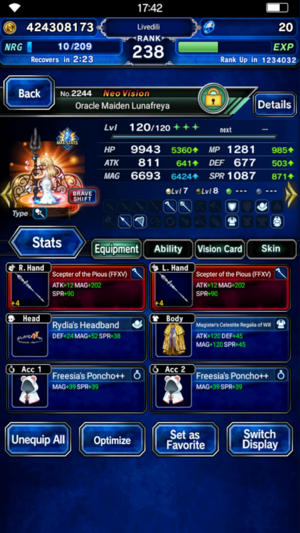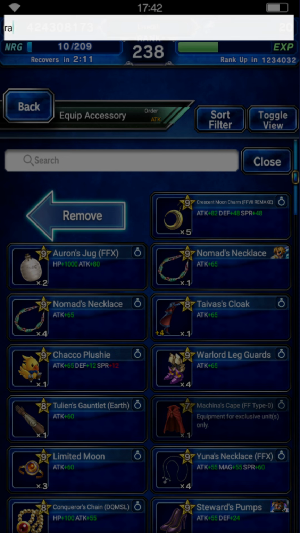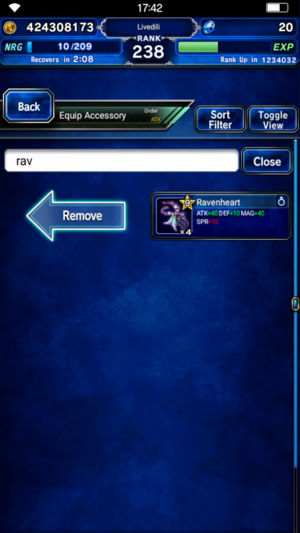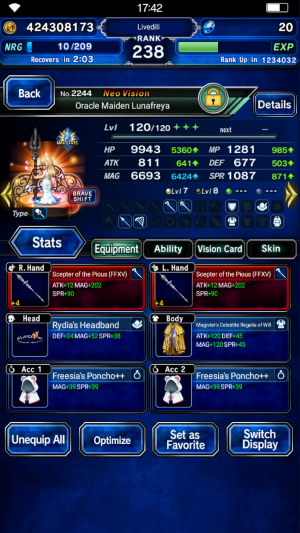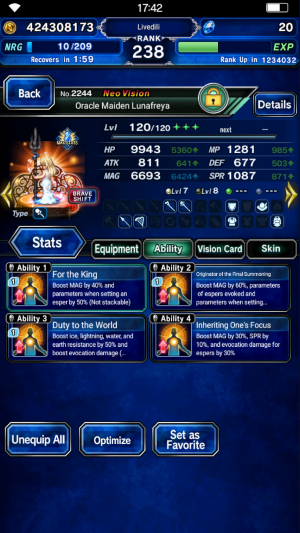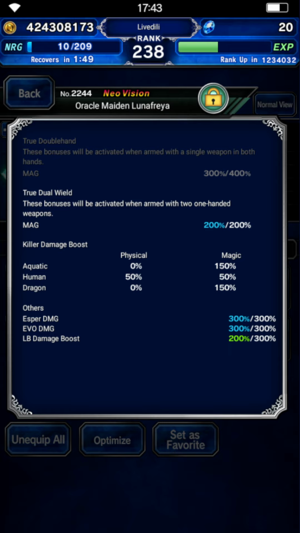Alright, so she also needs the Clash Cloves for her 6x cap. She needs Frieza's Poncho, which was given out entirely for free. If you missed it, the next best thing and the logical upgrade would be Raven Heart. But since this is an STMR, I'm not using it, because she's already using enough STMRs as is. Rydia's Headband is one. Originator of the Final Summoning is one. Duty to the World is an STMR, although all of those are rather old. I'm still using quite a few STMRs here. I'd still consider this a budget guide though.